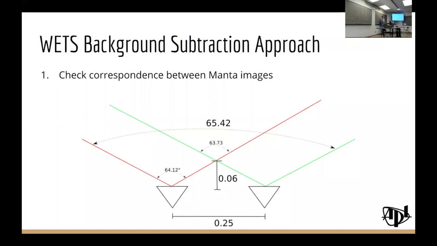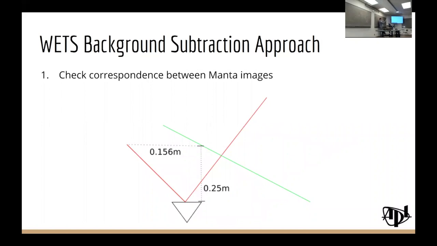And effectively, our strategy here was there are these zones that only one camera sees, but it does not exist in the mine field view. And this region is relatively small. This is obviously not to scale at all. But if we go and specifically look at the left camera, we find that a quarter meter out from the left camera, there exists a zone of about 0.15 meters where if a fish were to exist in that region, only the left camera would see it. And because reef fish tend to exist very close to the camera, we essentially want to detect correspondence between the two images.